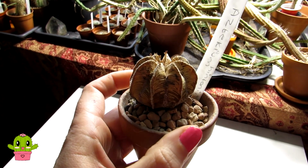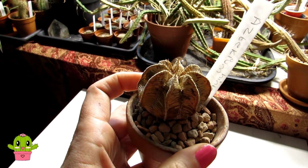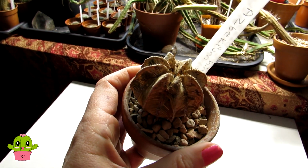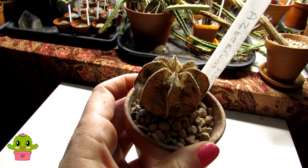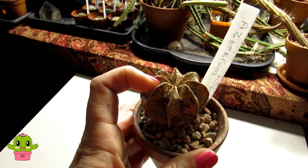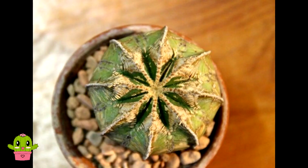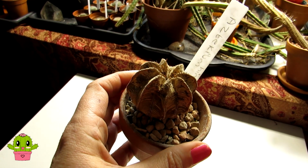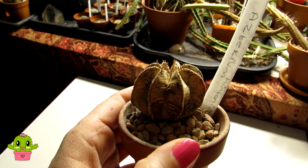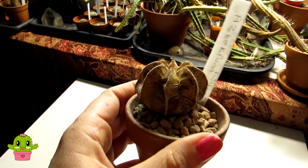About 2 months ago I noticed this cactus was starting to go a little bit yellow, and I took it out of the pot because there were no signs of any pests or anything like that. It had previous spider mite damage that it outgrew a few years ago, and it had loads of new growth at the top, and it just started to go yellow. The roots were absolutely fine, with no signs of pests. I potted it back up again. I do keep this in a very well draining soil mix, and I have always had great success.